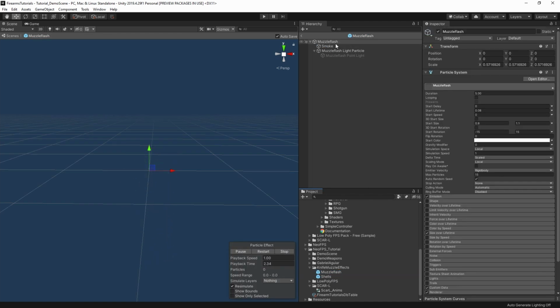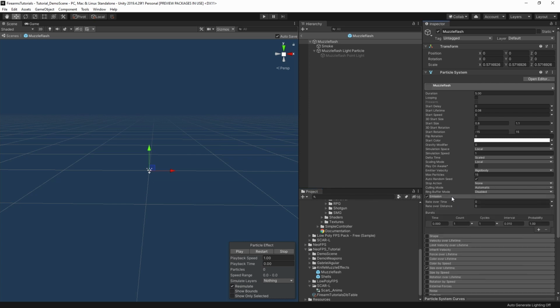We're going to need to make some tweaks just to the setup of the particle system. First things first, we want to make sure we're not looping, and we're not. We want to make sure that we're not play on awake, and we are not. We want to go into the emission and make sure that we've got a burst set up. What this means is that when in code you call emit on the particle system, that is the burst that happens. We want to make sure that we don't have any rate over time, and that's currently true.